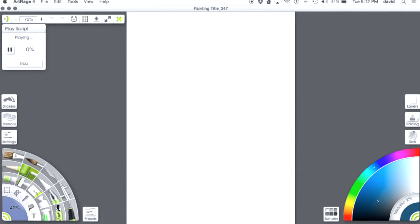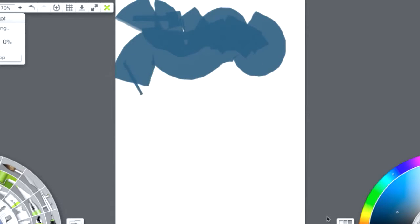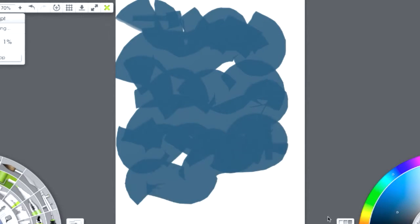When I start a new painting, I start from scratch with a completely blank canvas. And I start out by picking the color that I want and picking the tool that I want and starting to make marks. And I always start in an improvisational mode. And I like randomness. I like to have a kind of a feeling of unpredictability. Then images are revealed as I work.